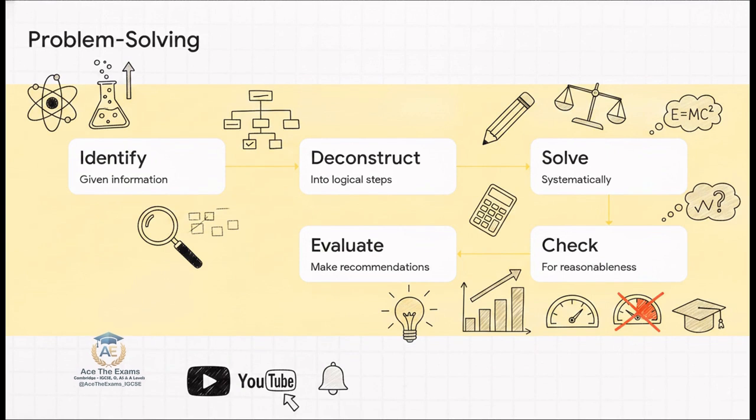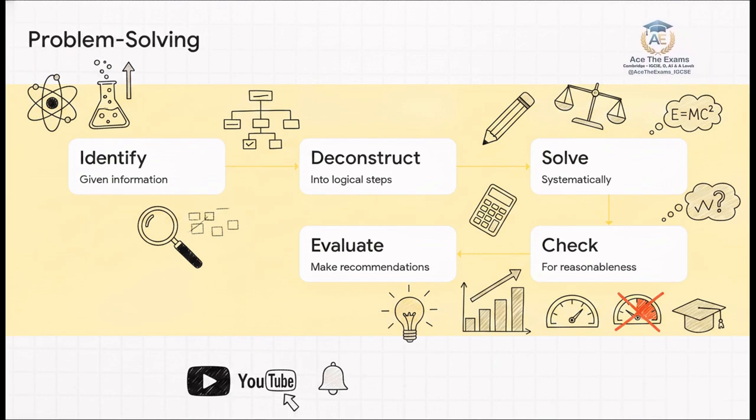All right, welcome back. To execute that level of depth consistently, every single time, you need a flawless system. I like to call this the physics success blueprint, but formally in the educational world, it's known as the deconstruct, solve, evaluate framework. Let's break it down. First, identify the given info. Literally highlight the numbers, the types of fluids, the environmental conditions in the prompt. Second, break it into logical steps. Don't just blindly jump to the end answer. Map the journey your logic will take.